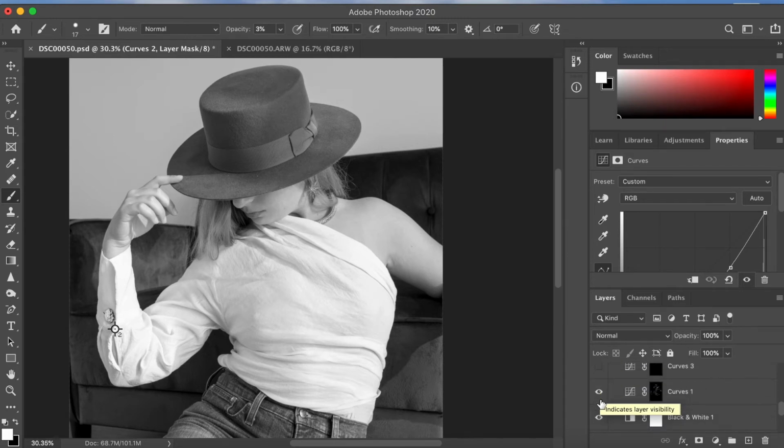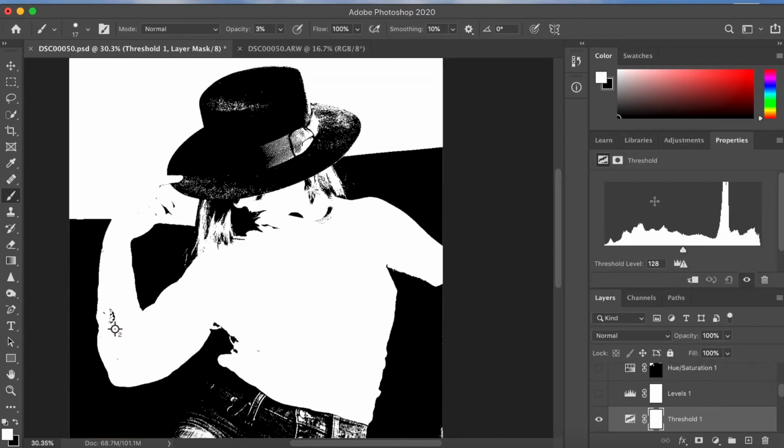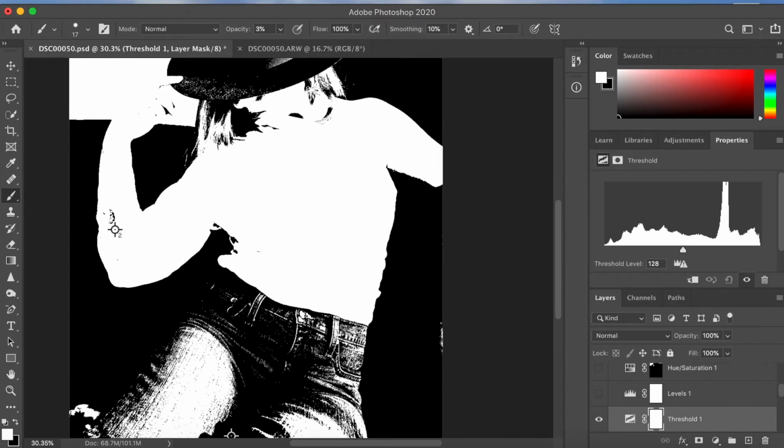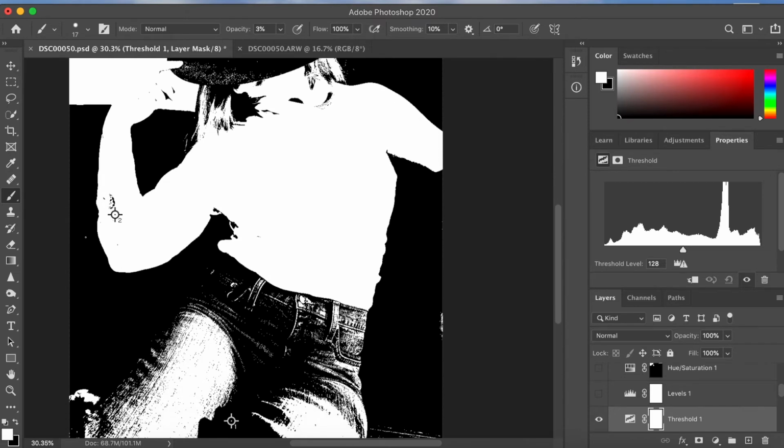And so the next thing that I would do is I would turn off my black and white layer, and you can see there's a pretty big difference. I would then create a threshold layer, and what this does is it shows you where your highlights and your shadows are, the deepest center, the highest portion. So it's originally centered in the middle, but you want to create pinpoints of where these lights are going to be. So you're going to want to select the eyedropper tool, but you're going to want to go to the color sampler tool, and this is what's going to give you these little samplers here.